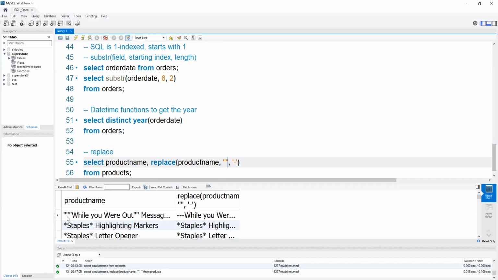Now, if you want to just delete the double quotes from the string itself, you still use the replace function, but you want to replace with nothing. To indicate nothing in your third parameter, you just put nothing in between the two quotes: two single quotes right next to each other with nothing inside.